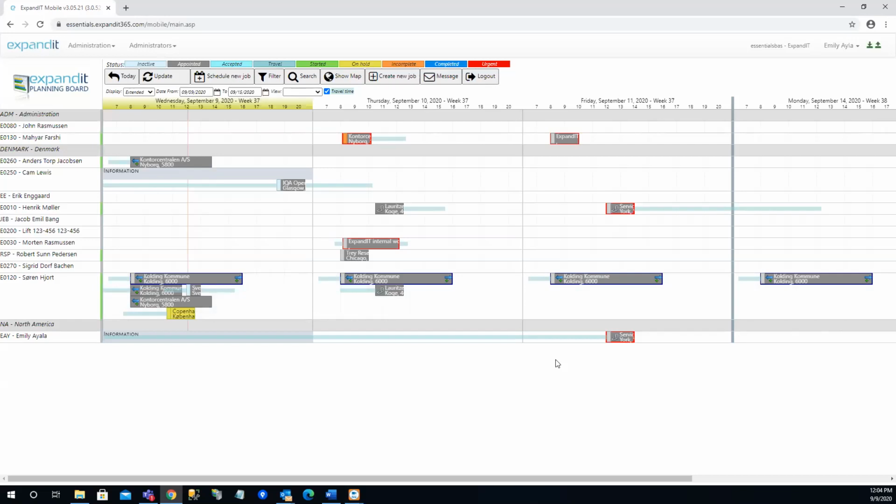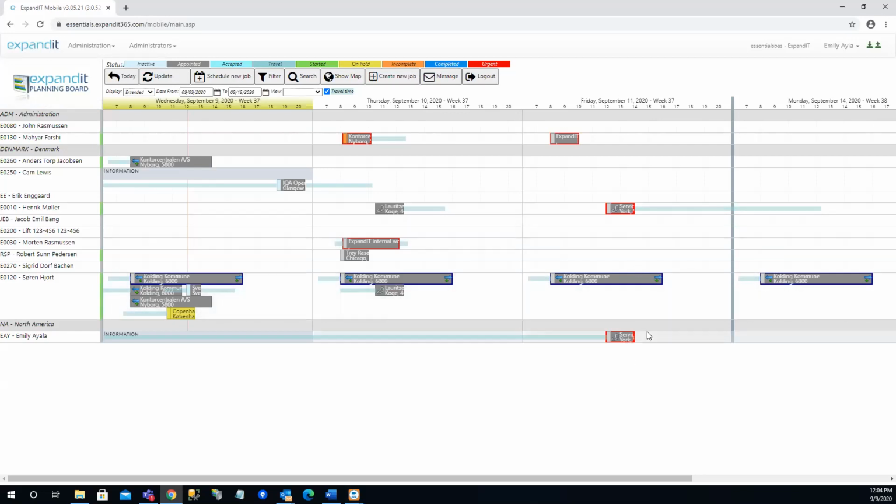Just as a terminology thing, we have work orders, and then we have jobs, and those are used synonymously for us. We also have a planning entry. So a work order can have multiple planning entries. You may assign multiple people or one person across multiple days or multiple people across multiple days to work on a work order. You do not need multiple work orders for that, as you are able to add multiple planning entries to a single work order, and we'll go over that in a bit.